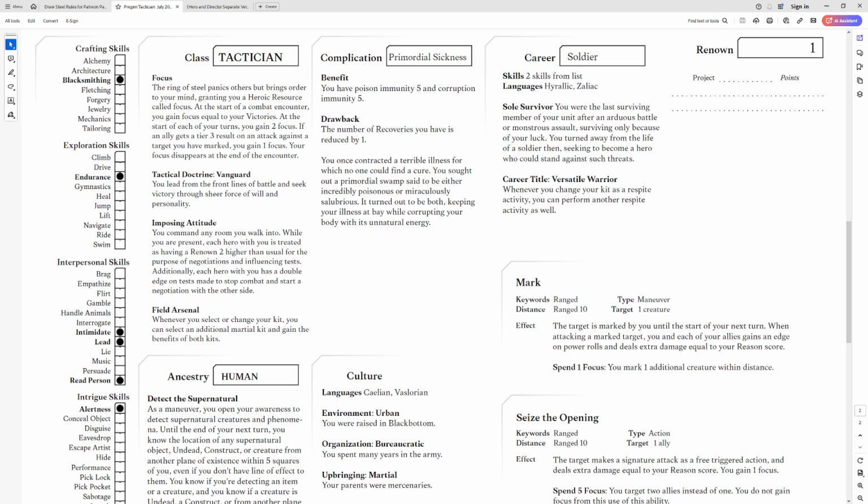Here I'm looking at one of the pre-gen characters, the Tactician. This is an example of how victories contribute later in combat or later in an adventure. Your focus, the Ring of Steel, panics others but brings order to your mind, granting you a heroic resource called focus. At the start of a combat encounter, you gain focus equal to your victories. So the later in the day it is, the more focus you'll start each battle with. Then as the battle goes on, at the start of each of your turns, you gain 2 focus. If an ally gets a tier 3 result in an attack against a target you have marked, you get another focus. And all that focus disappears at the end of the encounter.